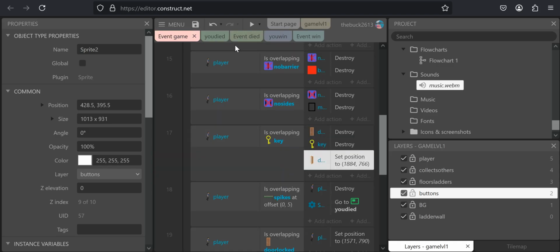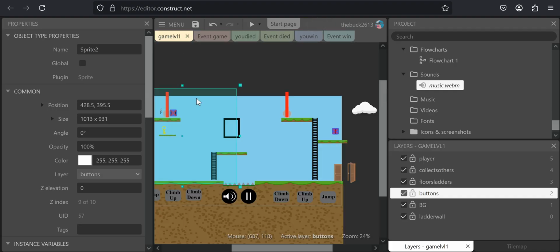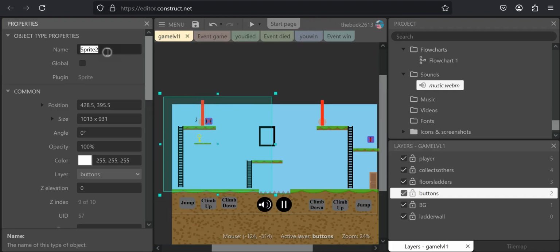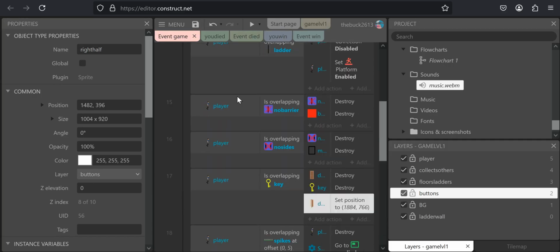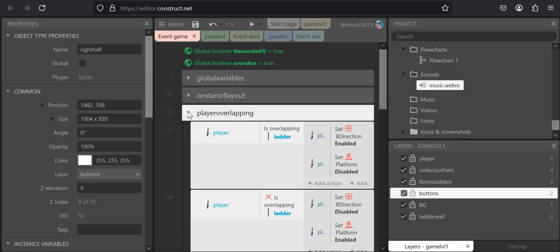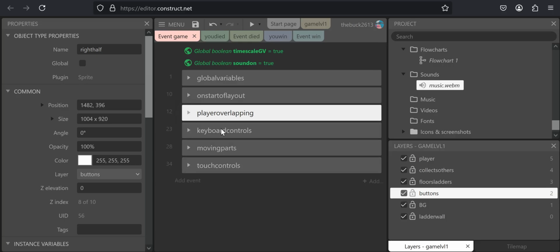So now that we have those in there, let's go back and make sure to name those so we don't get confused. So left half and right half. Now here's going to be the interesting part of these.